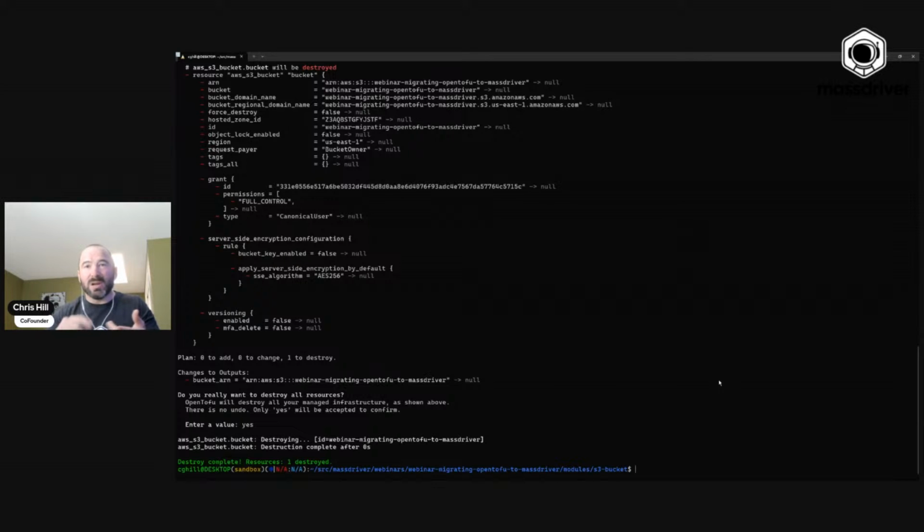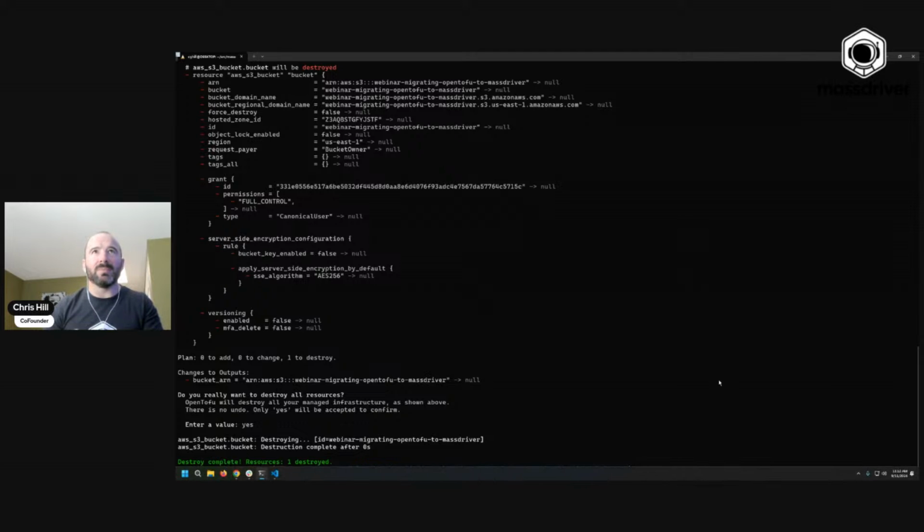Again, like I said, we support Terraform, OpenTofu, Helm, Bicep, many of the common IaC tools. This wrapper is going to make it so that even within the Massdriver platform, you can interact with these bundles, and you don't really have to care what the underlying IaC is. To the user, it's completely gone.